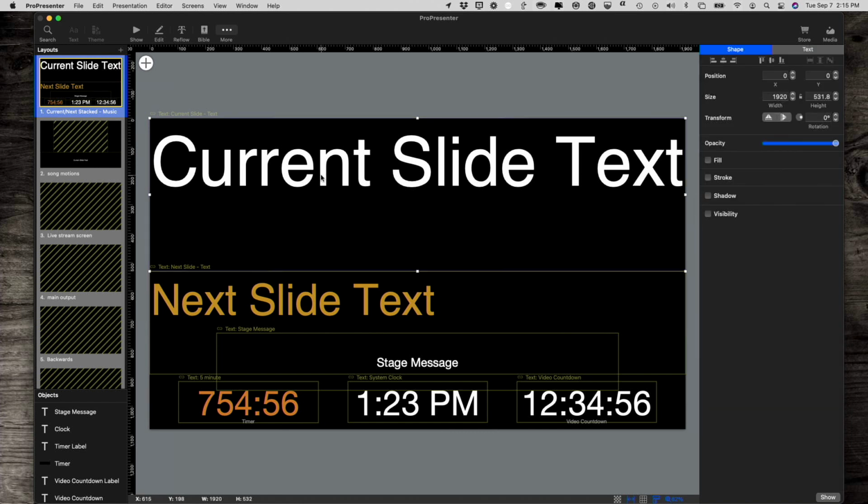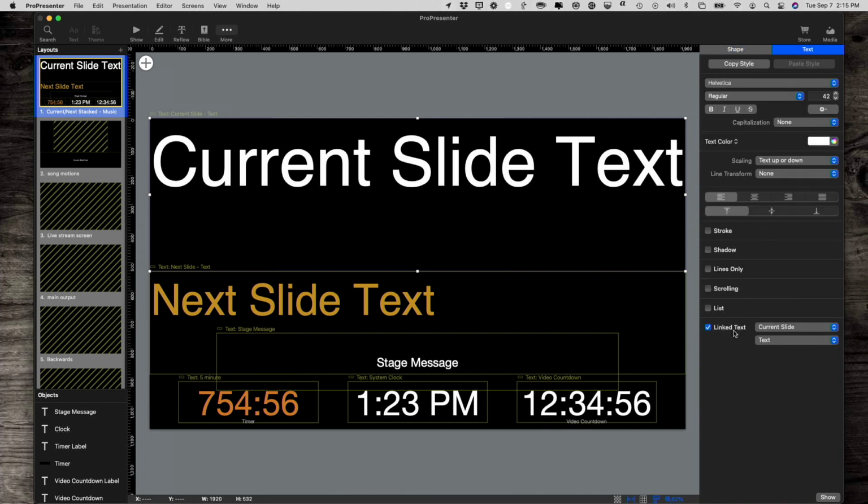When I click on this and click on the text, notice it's linked to the current slide and text. The next slide is linked to the next slide and the text of the next slide. And this stage message that I added here, it doesn't actually look very good, but the stage message that I added here, if I can find it, yeah, there we go, it was underneath.